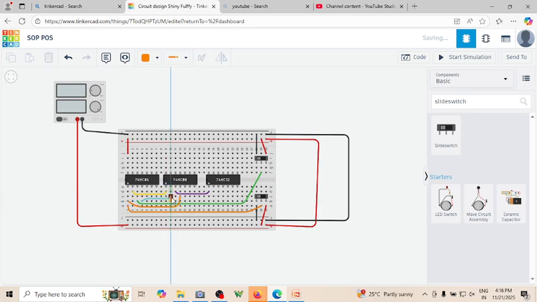One more input will go to, let me just delete this. So this is another input which is B bar, will go to this. Can you see?